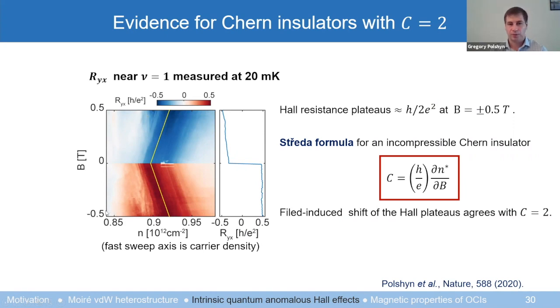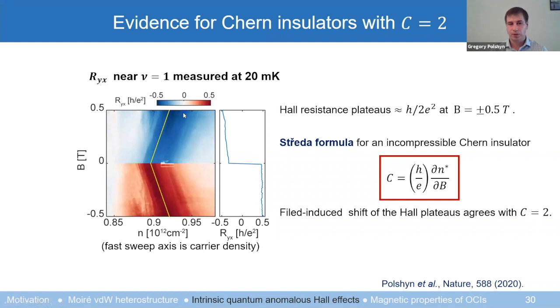And in this measurement, we were sweeping carrier density for each value of magnetic field. So the fast sweep axis was the x-axis, right? X direction, carrier density. So if we look, for example, at the highest magnetic field, Rxy shows a plateau as a function of carrier density, and the height of this plateau is half of h/e². It approaches minus half of h/e².